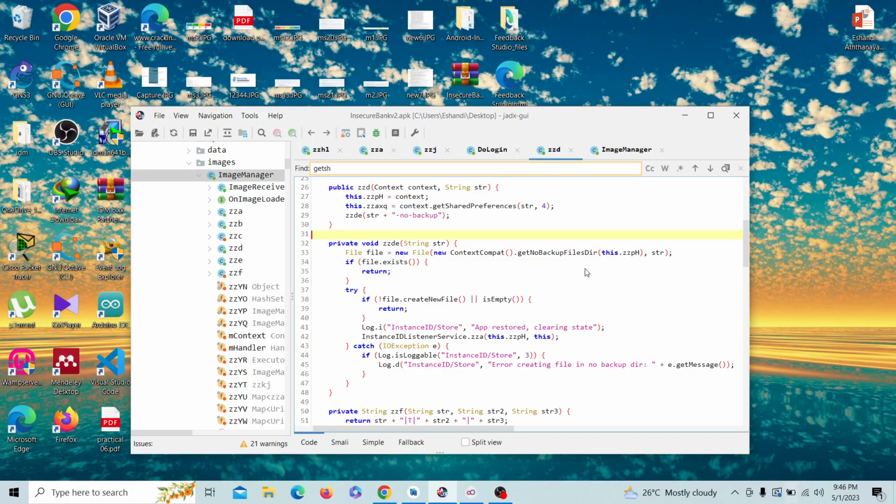And the next vulnerability is use of implicit intent for broadcast. The application that sends broadcasts without specifying the broadcast target may have these broadcasts intercepted by malicious apps on the same device. Here as you can see.